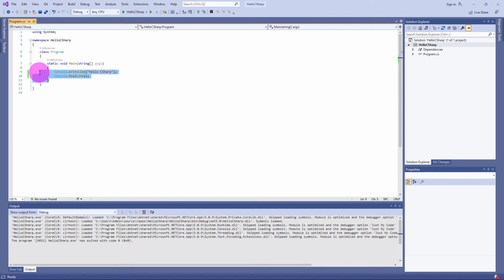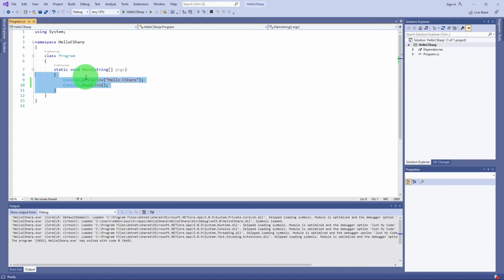The opening and closing curly brackets define a code block. It contains a set of statements to do certain actions, as in our case, it displays a string and then reads something from the console.